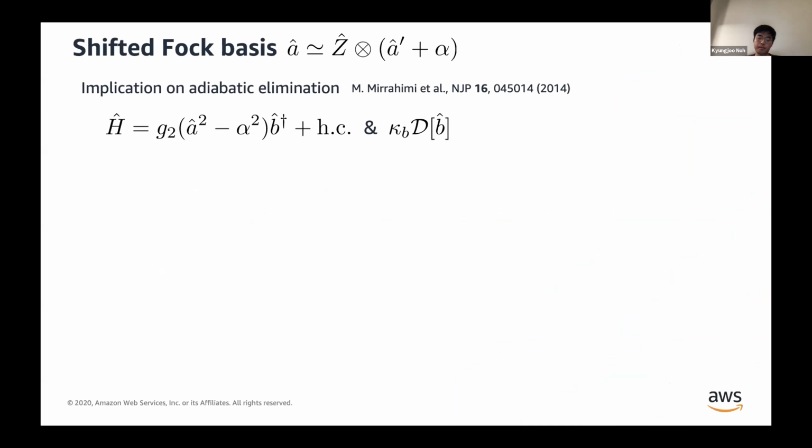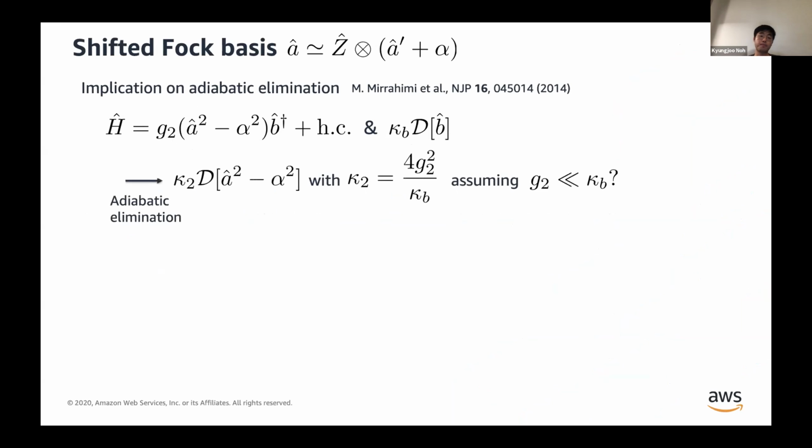What's really important for implementing this cat qubit is to be able to engineer the two-photon dissipation. And the way we do it is by introducing a fast decaying ancilla, which decays with a really large decay rate kappa b, and then to engineer this Hamiltonian that basically exchanges a pair of photons from the A mode where the cat qubit is stored, and with the excitation in the B mode. So if we adiabatically eliminate the B mode, then we end up getting this engineered dissipation.